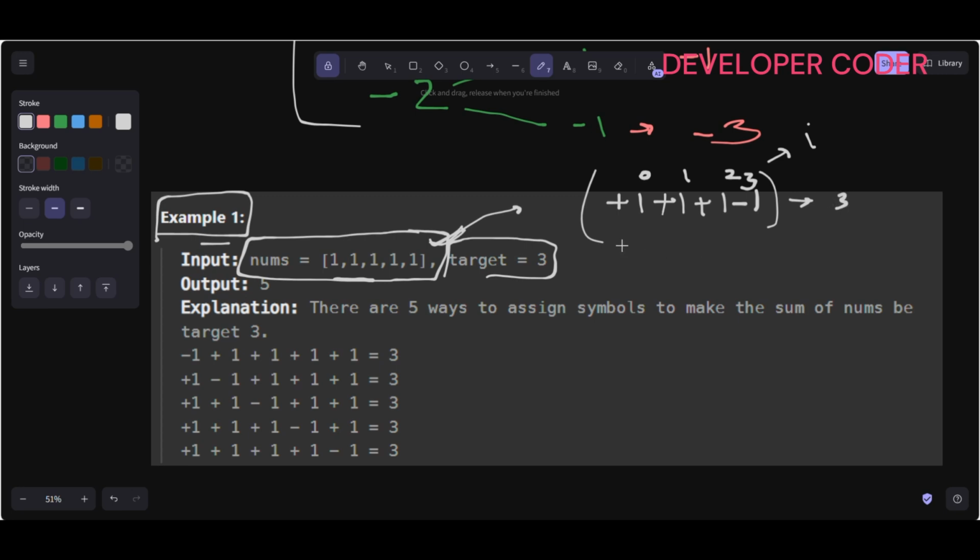And if I use +1 -1 +1 +1, here also at this particular index 3 we are getting total sum as 3. And here +1 -1 +1 +1, until here also I'm getting this total sum as 3.